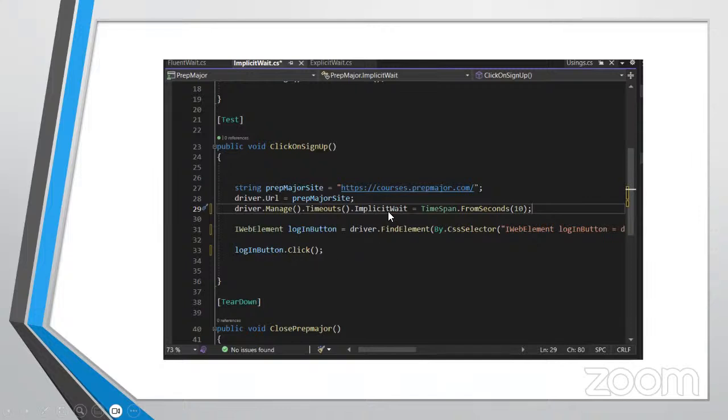And if the web driver finds the element between 1 or 2 seconds, it's just going to move on to the next code, which is to click on the login button. So once you have it here, it's global. You don't need to put it in every part of your code, unlike Thread.sleep.